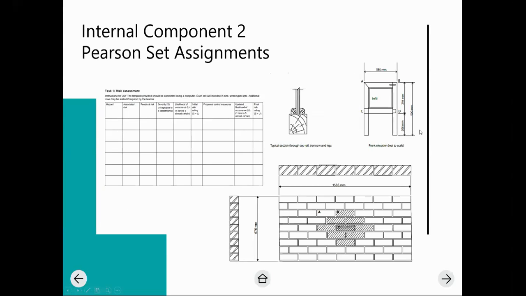As an example of some of the things that they will be expected to do, on the left hand side of the screen you can now see a risk assessment template that would meet the requirements for learning aim A. The risk assessment template is provided in the Pearson set assignment brief, although you can use your own risk assessment template if you wish. However, it must meet the same criteria as the Pearson version. The risk assessment template is also matched up with risk matrices. As you can see, this risk assessment is in more detail than the previous BTEC First Award risk assessments.